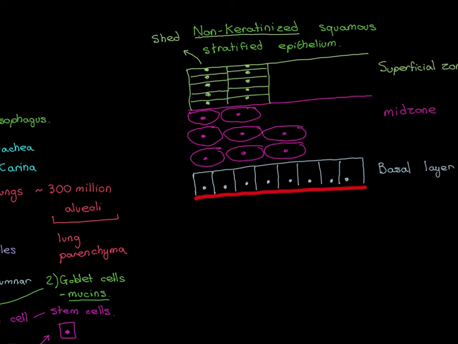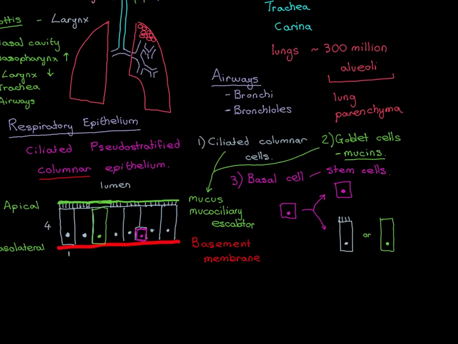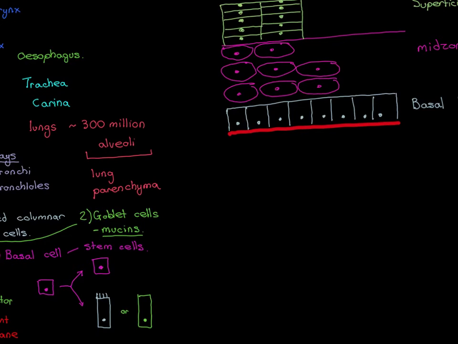They're being shed off continuously. So how is it ever going to establish itself when the cells that it might actually go into are just going to instantly be shed off and die? So that's why influenza doesn't establish itself in the squamous stratified epithelia, because it can't get into the important cells, which are the basal cells, because they're right at the bottom.